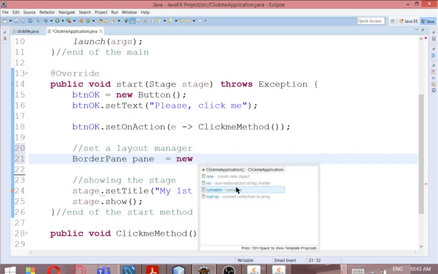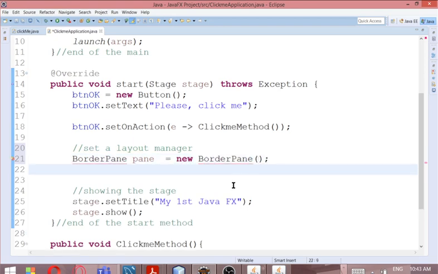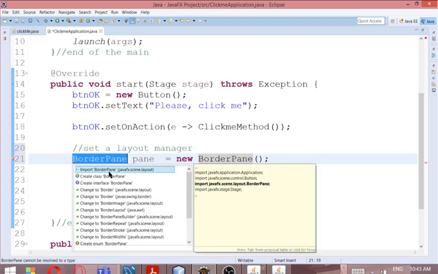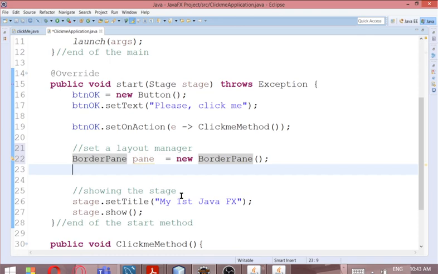Border pane. Okay. Then if you click on this error message, it tells you need to import a border pane, a layout manager, which belongs to javafx.scene. So we have done that.